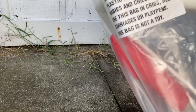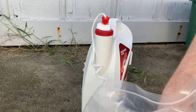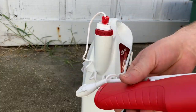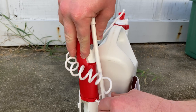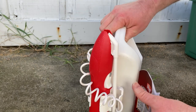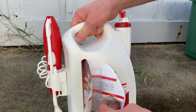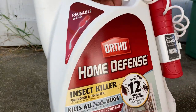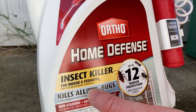Let me take it out and show you. It comes with this wand and I guess this is like a little storage thing here for the wand. Let's see if I remember how to use this — it looks like it kind of snaps in there. That's pretty easy, yeah, it snaps in. And then here's the instructions and stuff like that. This one is indoor and outdoor, so it's actually both.